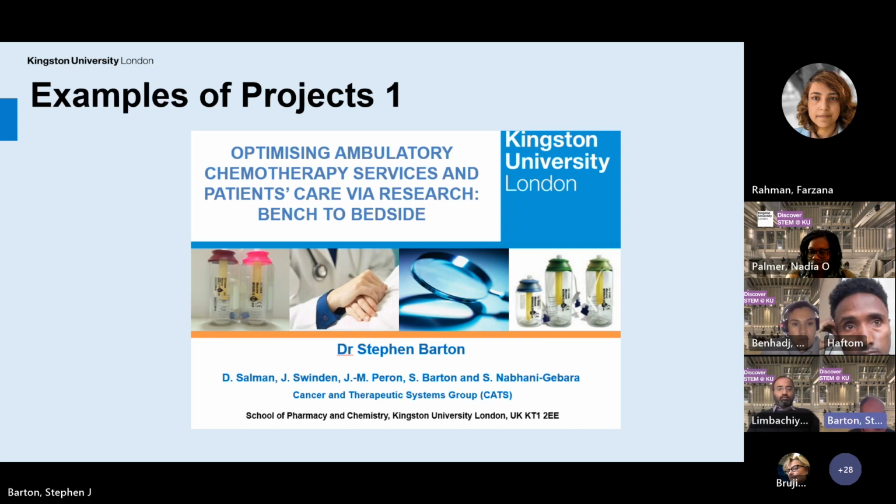And the drugs can be delivered through the pumps, which you can see those bottle devices on the screen. And that means the patient can have the drug over a period of time at home rather than being sat in the hospital getting their chemotherapy. But the clinicians and pharmacists were worried about the stability of the drug. How stable is it after 5 days, 7 days? So that was one of the areas where our project students were looking at the stability of these drugs and being able to inform the practice team exactly how long it was going to be stable for, and look at things like temperature of the solution. So that helped show how quickly it decomposed.